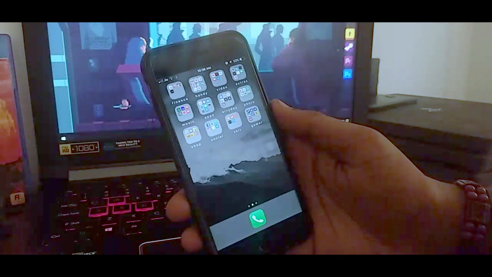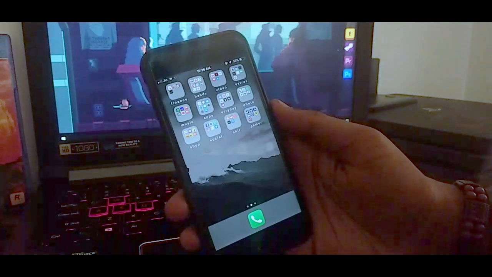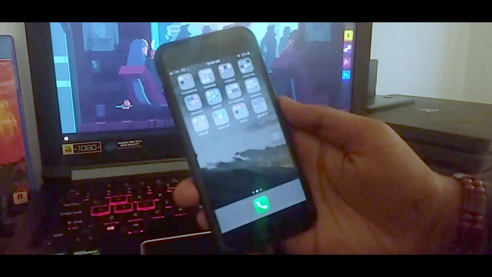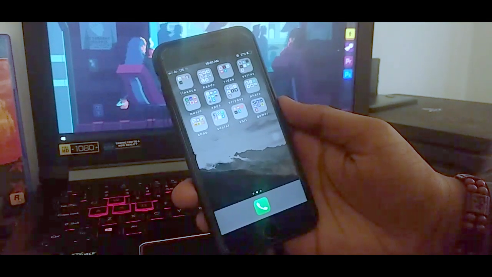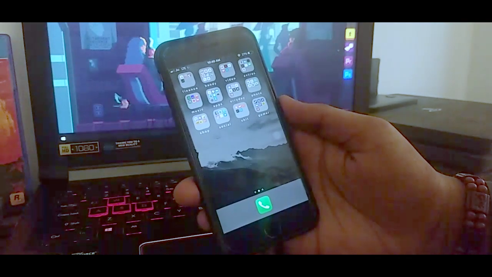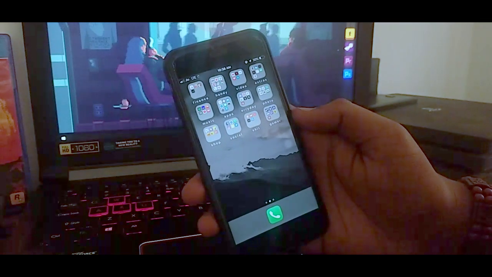So this video is about how you can adjust the YouTube playback speed on iOS and Android. Whenever you want to adjust the playback speed, like if you want to fast forward a video or slow it down, it is only available on the YouTube desktop app. But with this trick, you can control the playback speed from your YouTube mobile app itself.